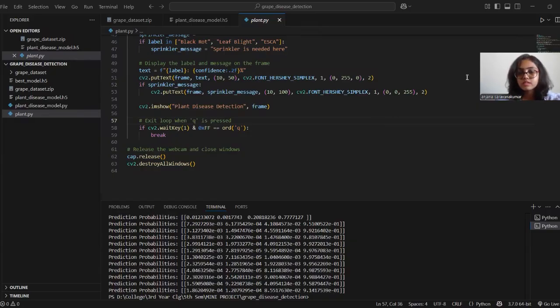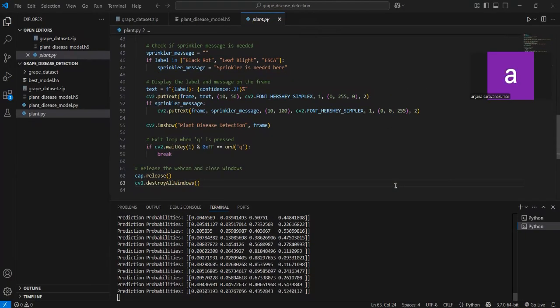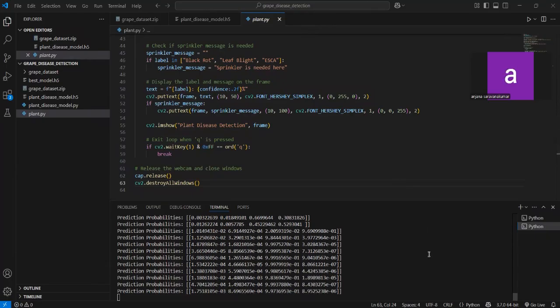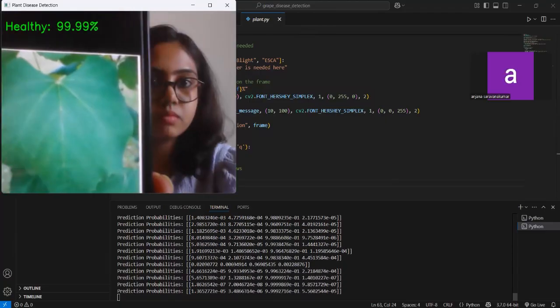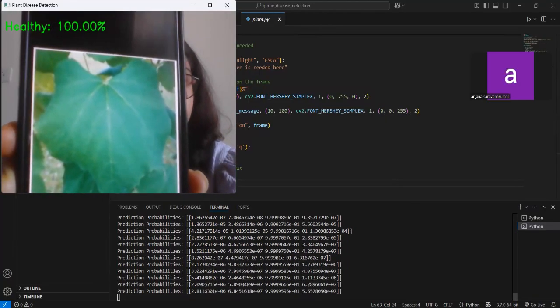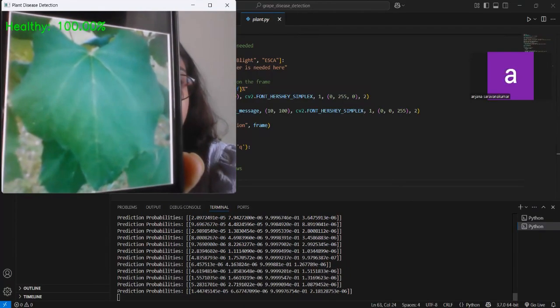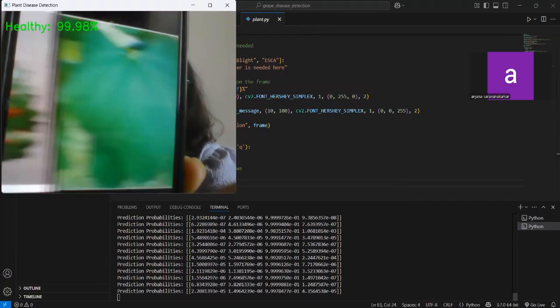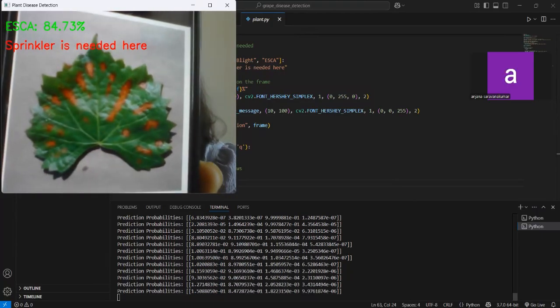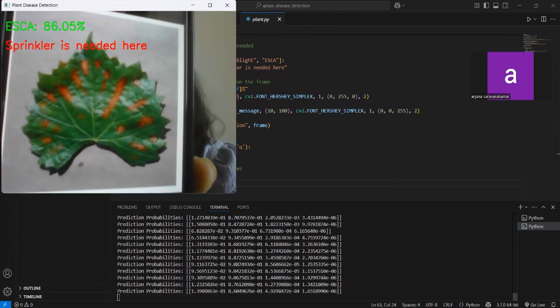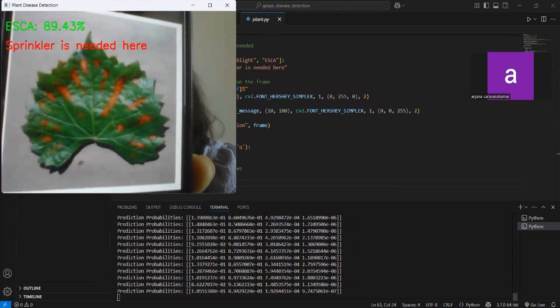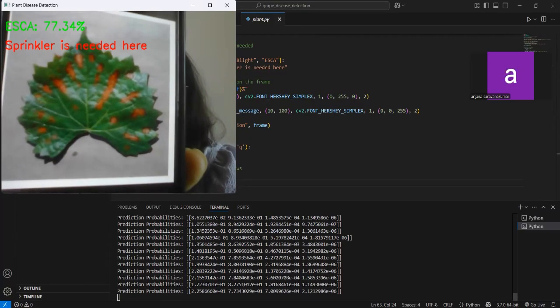Now let me run this. This is a healthy leaf, as we can see. This is the ESCA affected leaf. It is also giving the prompt as sprinkler is needed here.